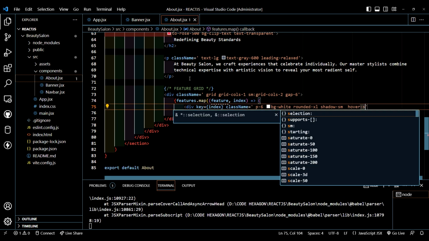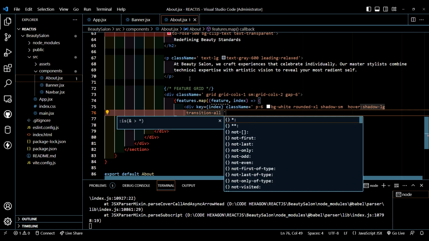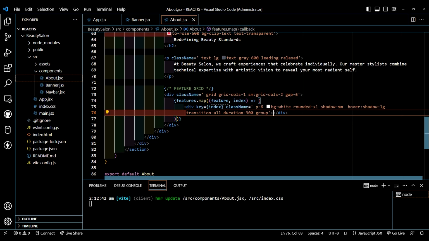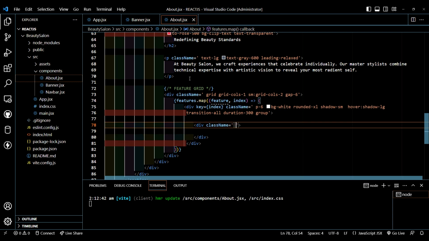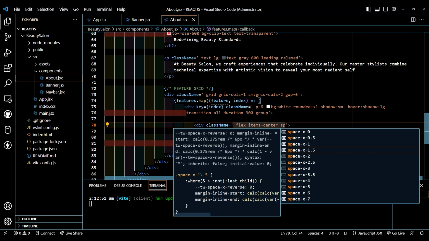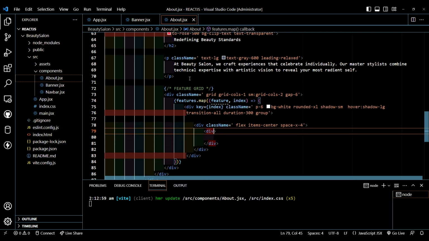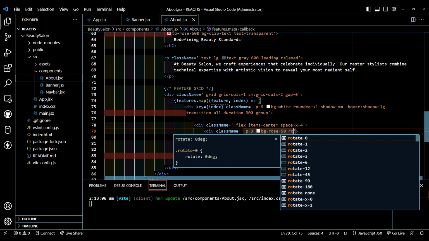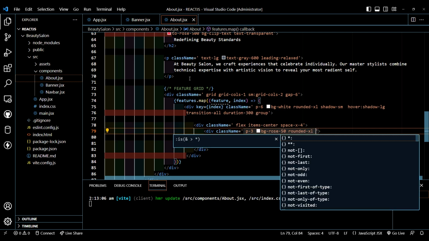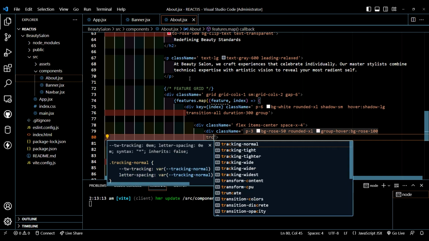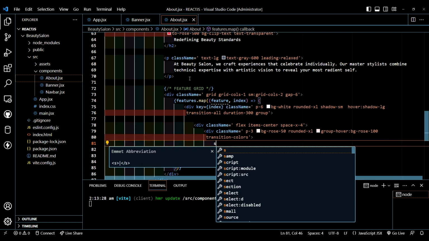hover shadow lg, transition all, duration will be 300, group. Let's close this, and here let's create div, give class name, flex, items center, space from x-axis will be 4, another div, give class name, padding will be 3, bg rose 50, rounded xl, group hover bg rose 100, transition colors.